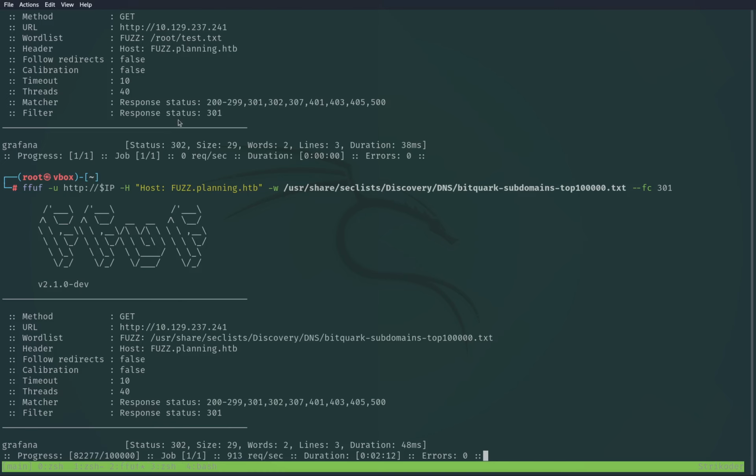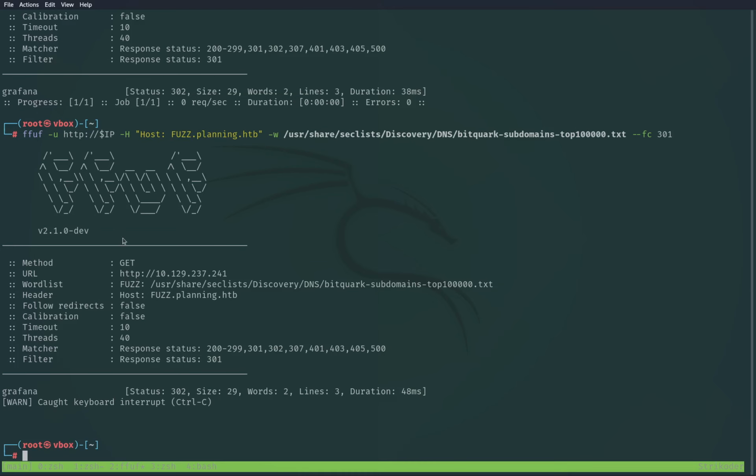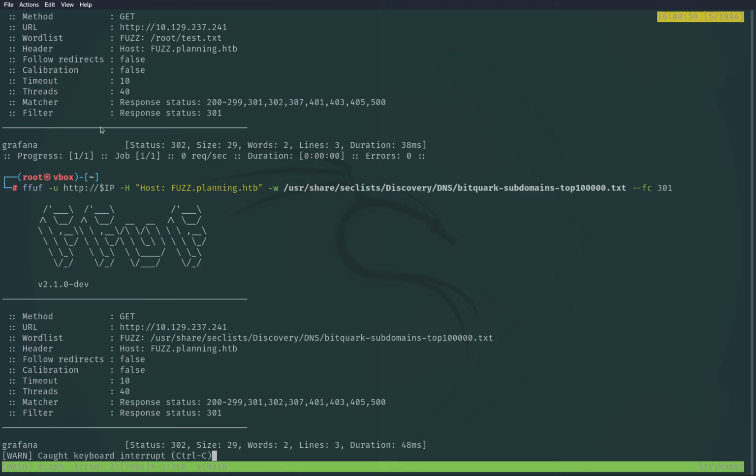I told you I usually use wfuzz. Now I used ffuf. And as you can see, I filtered based on 301 and we have a Grafana. So I'm gonna stop. I tried it twice. I tried using wfuzz again, creating a word list just having Grafana, but it didn't work.